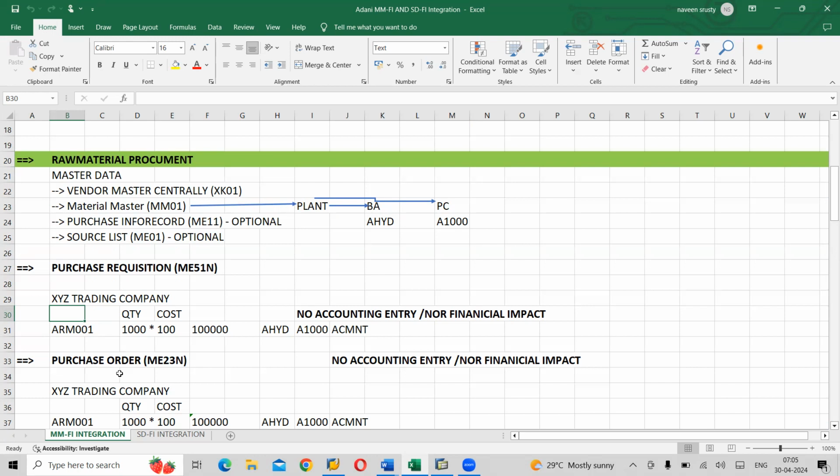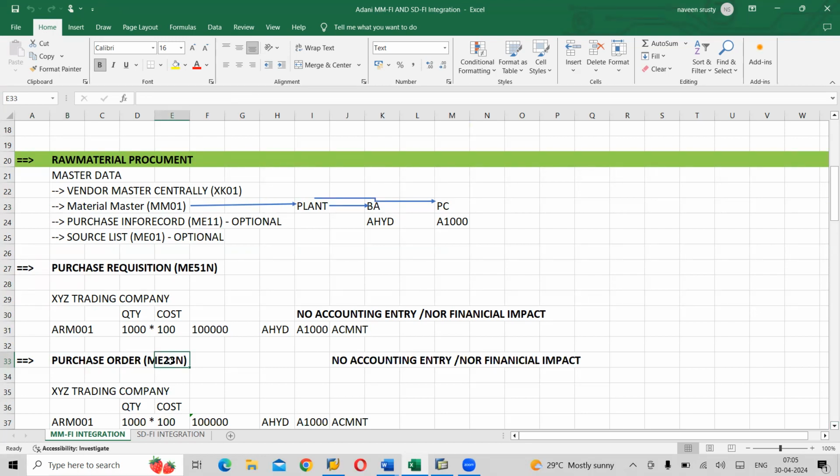Then the buyer team or sourcing team will check which vendors can provide this material, in this quantity, at the best price. Once they select and list the vendors, they enter into an agreement. That agreement we call a purchase order in SAP. The transaction code is ME23N.